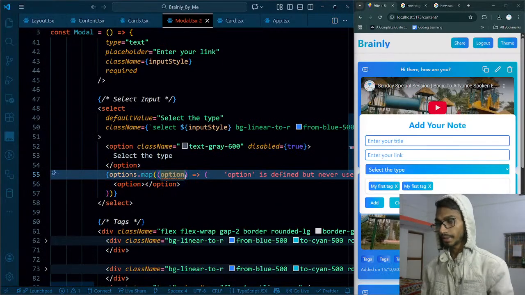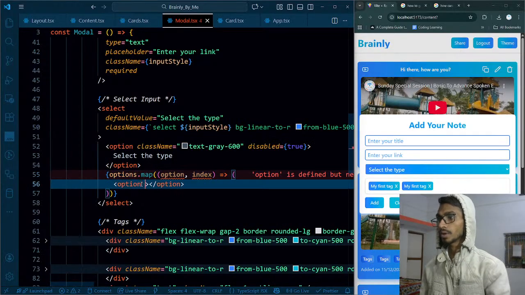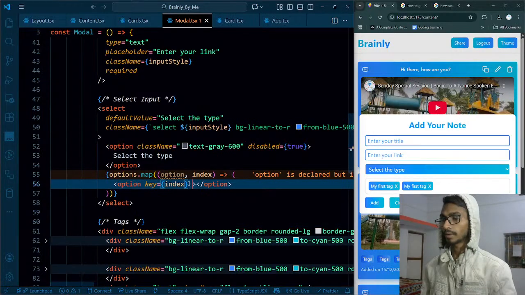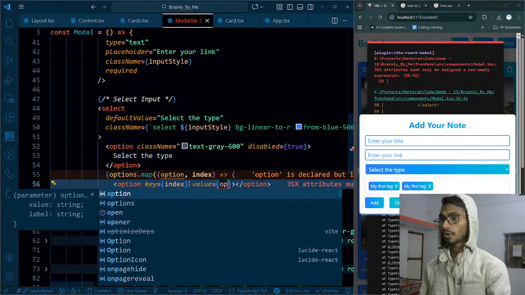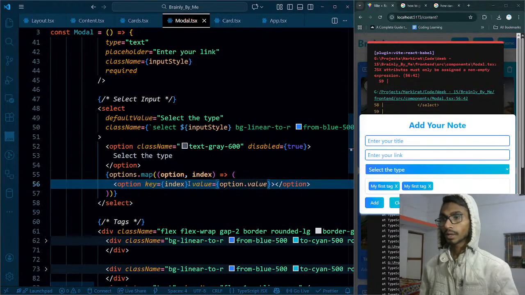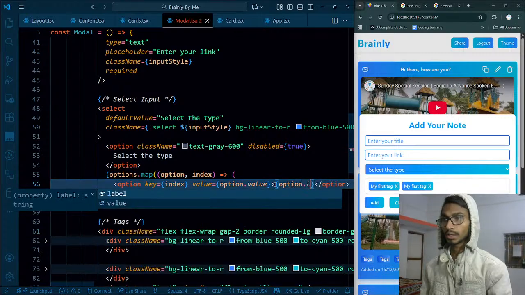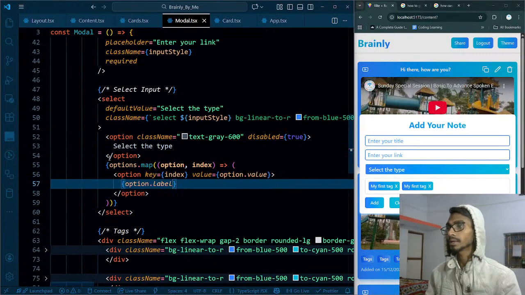Of course I need an index as well, so let's get the index too, so that I can give it a key. So key is gonna be index, and the value is going to be option dot value that I got, and label is gonna be option dot label if I'm not wrong. So those things are gonna be visible again, but in a better way.